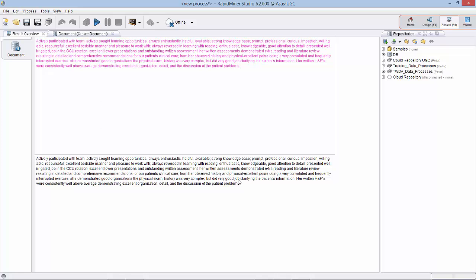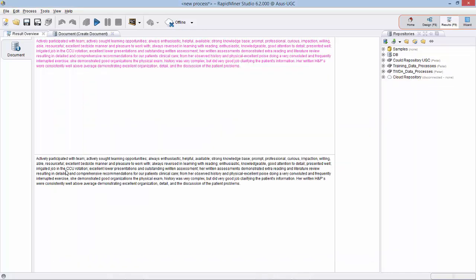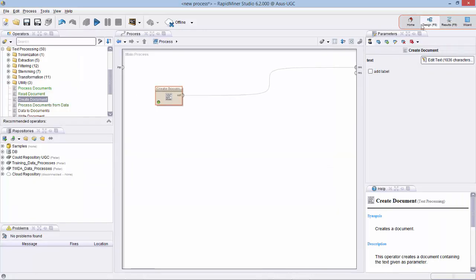And what you see as a result is exactly the same text as we just pulled in from this text file. So back to the design screen.